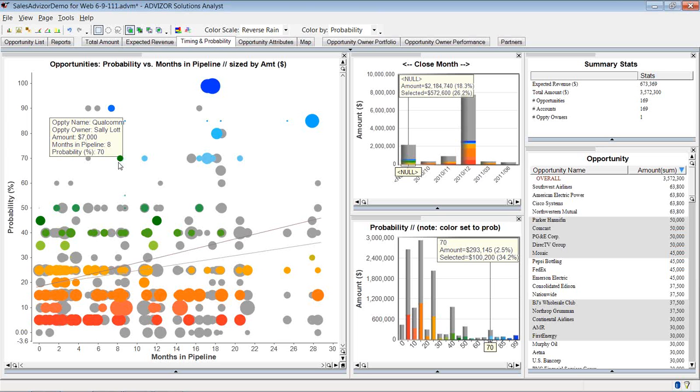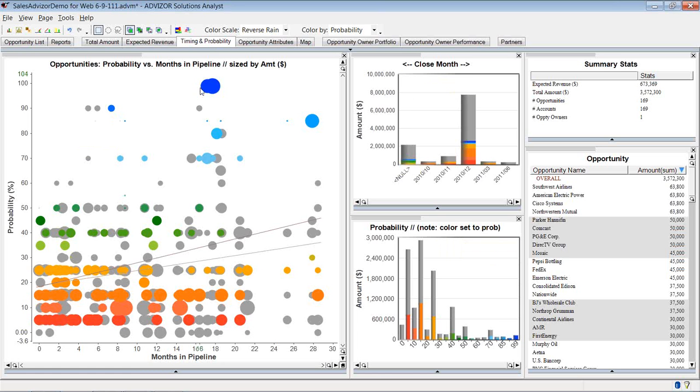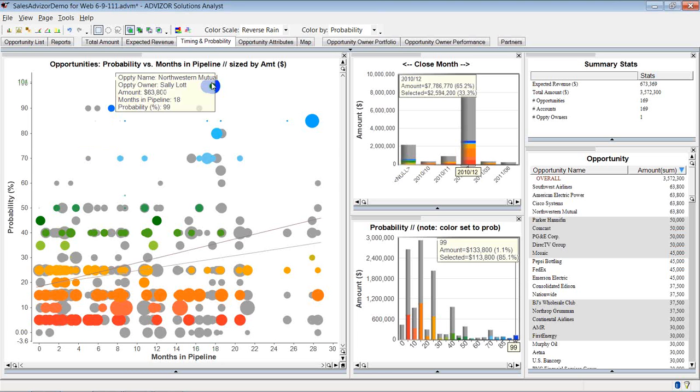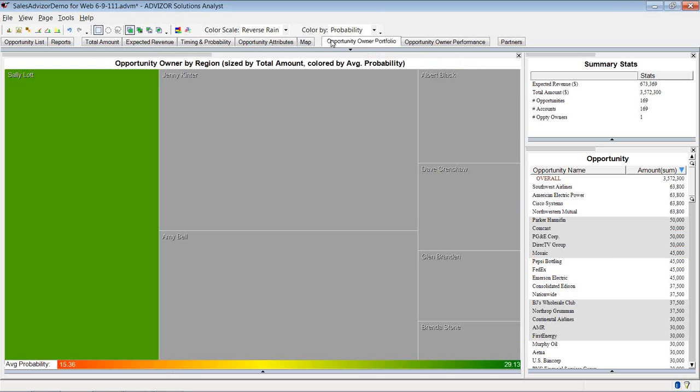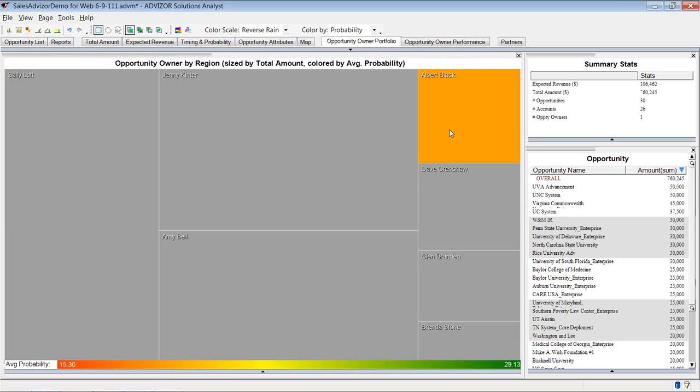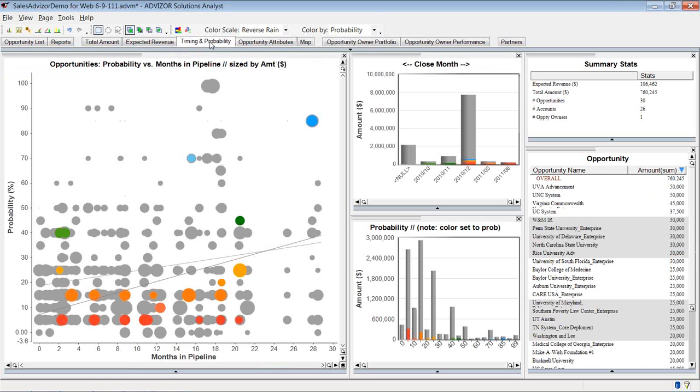You know, the sales team comes in, and you're trying to figure out what are the best practices here, who's doing relatively well, and you might have a discussion with Sally. You know, these deals, how in the world did you get these big ones through? They closed in 18 months. That's pretty good. And you might then come back over here, and, Albert, your situation looks a little different. Let's talk about there's some larger deals. How can we help move these along and maybe have the cross dialogue, because Sally's obviously doing a better job at getting things through faster.